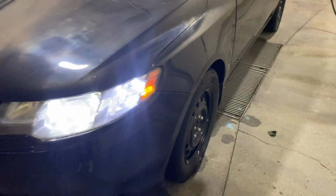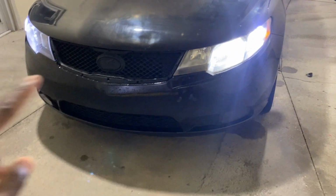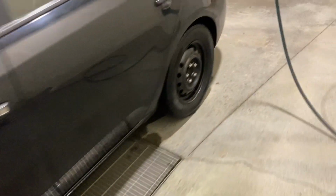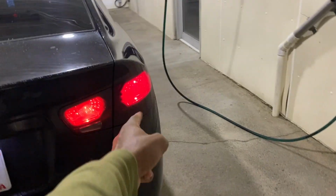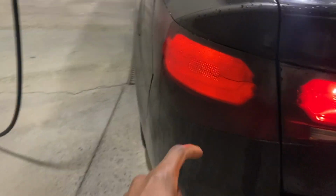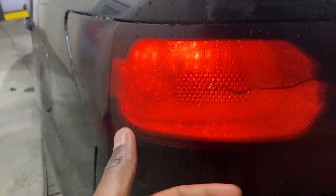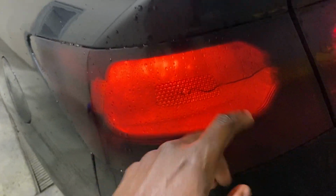The second thing is actually with the tail lights. It's not the headlights. I do have one headlight that's out, but it's because it's LED. LEDs don't last as long as halogens, so I plan for that. But it's something about the Kia Hyundai era, 2012, maybe just 2015, where either this halogen light bulb will go out or this light bulb will go out. And it looks dim, but I promise you this is as bright as it's gonna get, even with the little tint that I have on here that looks like crap.